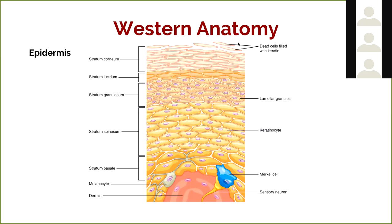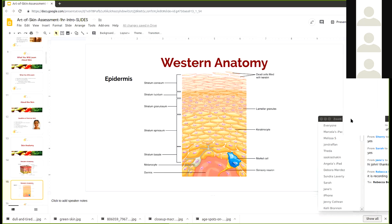And this layer of skin at the top of our skin is really a dead layer of skin, which I find very interesting, that the layer we're seeing when we look at someone is dead skin. And that's protective, right? The outside of our body is not the living fresh things, but it's the skin that has died, and it's protecting the living cells underneath.